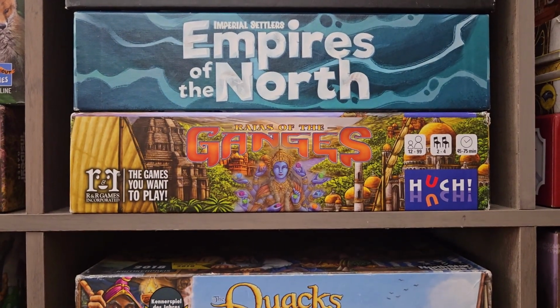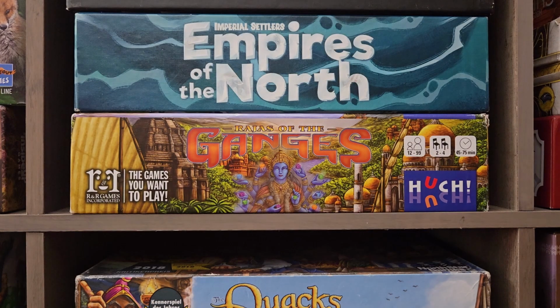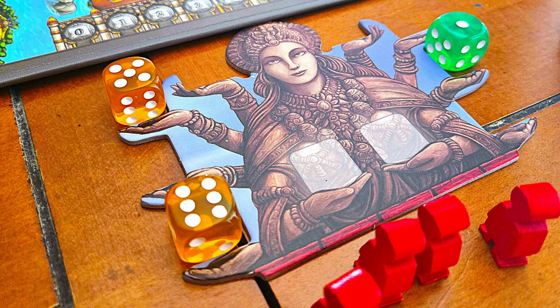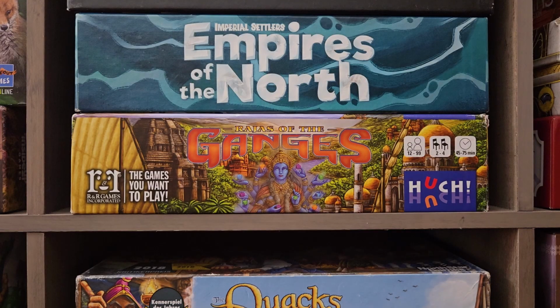Okay, and down here we have Rajas of the Ganges. This is kind of a sandbox Euro game that has all kinds of yummy little pieces. So this is a worker placement game at its base. You're going to start by placing a worker. Some spots are free, some cost money. The more people have taken that spot before you, the more expensive it is to do. You're using worker placement and dice together. This is also dice placement. So you're gaining dice, you're converting dice into rewards, you're moving a boat down a river and getting rewards as you go along. You're using fame to mitigate dice rolls.